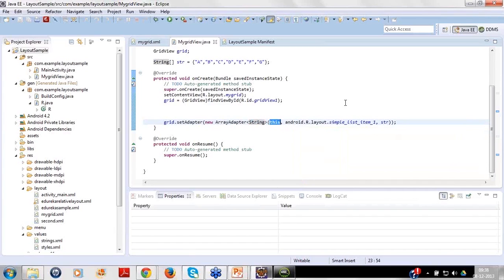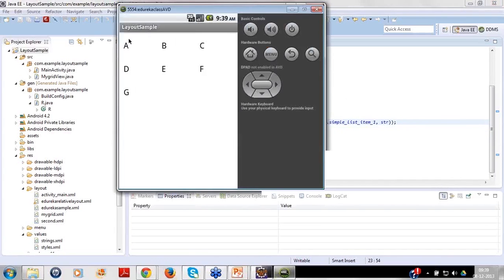android.R.layout.simple_list_item_1 is something. You see that GridView is a kind of view group, but you still see A, B, C, all those coming on the screen. Generally, whenever we have to create a label or a text we want to show, we take a control called a TextView. But we have not used any TextView so far in our XML layout, yet we are able to render the text on the screen.